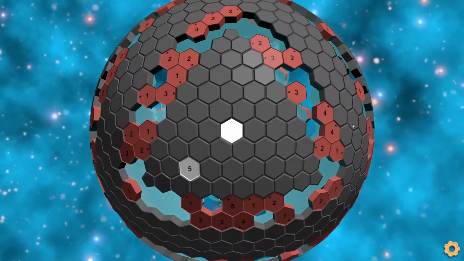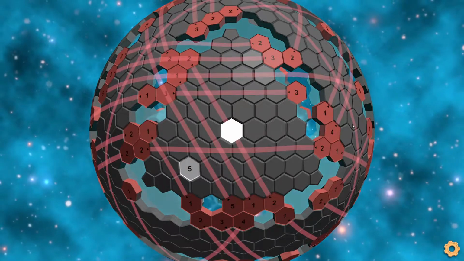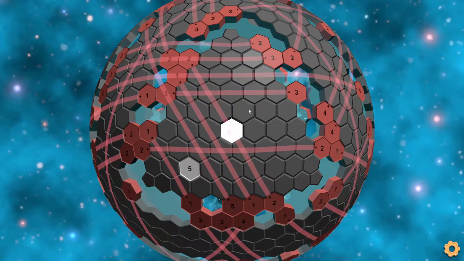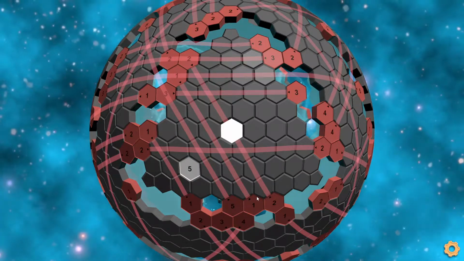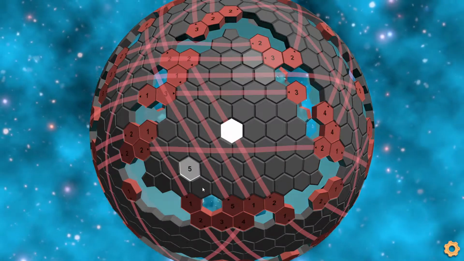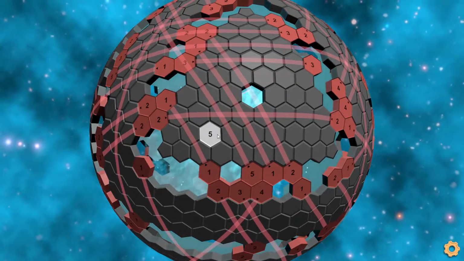It's a very lengthy line level, and because it's a line level, press the X button on your keyboard to mark all of the lines, and then we can unmark them as we complete the lines to make it easier to keep track of which ones are done and which ones are not. And I apologize in advance, because this is going to be a messy level.